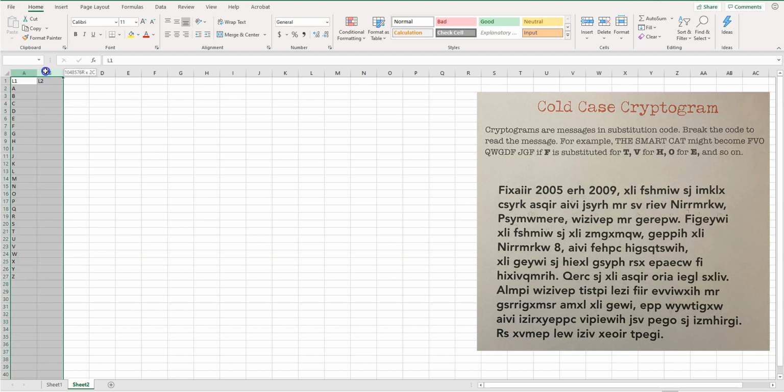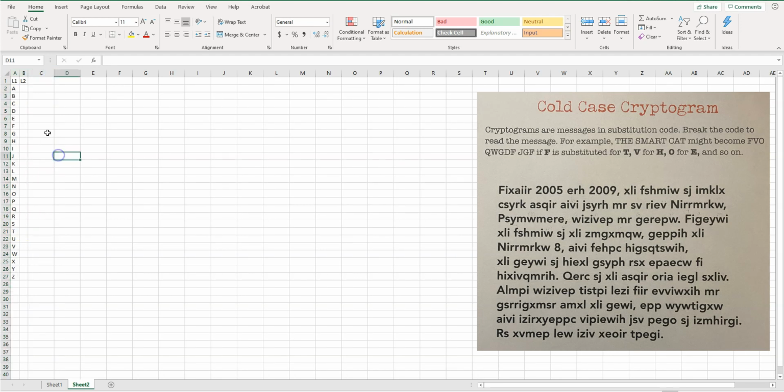I'm just going to highlight these two and double click here in between, and that's going to shrink them down so they don't take up as much room. So now for the fun part, and I know this sounds kind of tedious, but doing these puzzles manually is very tedious, so I don't think it's that tedious. We need to enter every single one of these letters into its own cell in this puzzle.